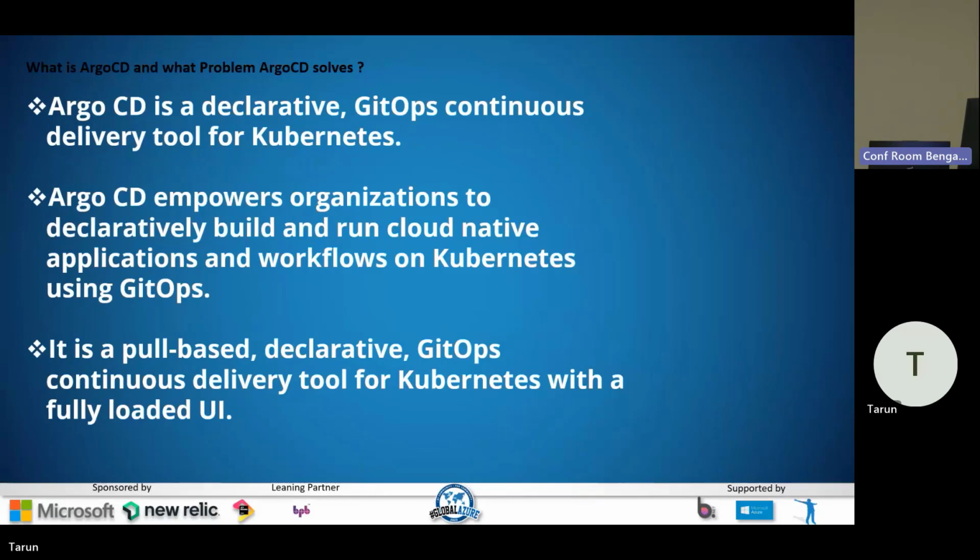Argo CD is a continuous delivery tool for Kubernetes which has a very good UI. There are two ways of working with Argo CD: either you can use the command line or you can use the UI. I will show it through the UI this time, but I have already configured the CLI setup. You can continue to work on the Argo CD CLI, but the UI part is very flexible, and you can see how the changes are happening in real time.